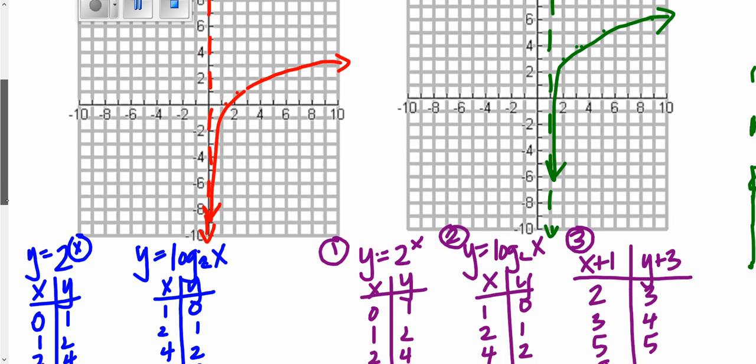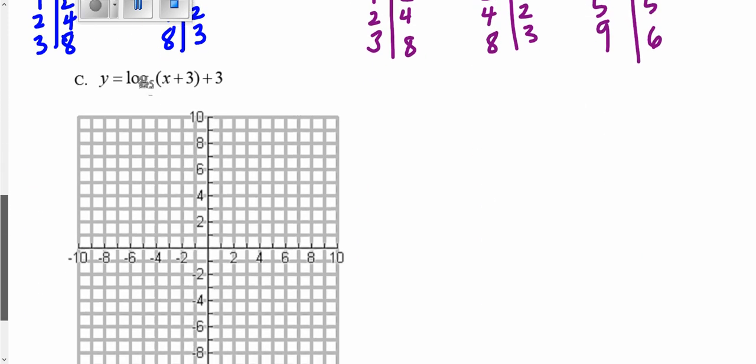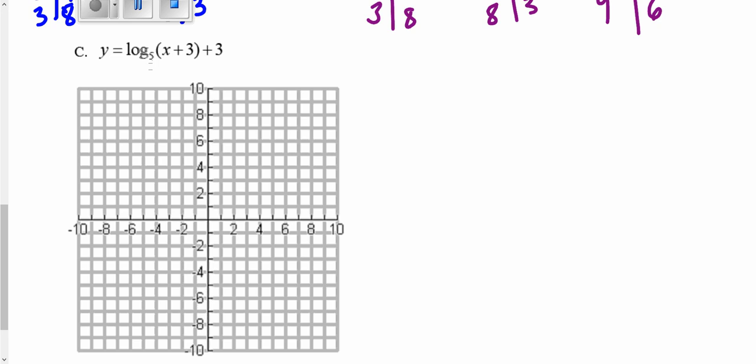All right, let's take a look at this last one. So this is a different log base, so you can see why it's important that we actually use 3 tables every time. So this is log base 5. So my first table is going to be y equals 5 to the x. It's whatever that number is to the x. So 0, 1, 2. I use positive numbers because it's growth, and I only went to 2 because 2 is actually going to go off the graph as is. So 5 to the 0 is 1, 5 to the first is 5, 5 squared is 25.